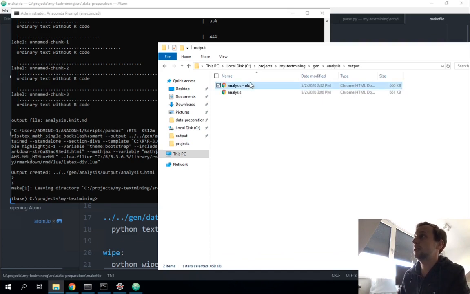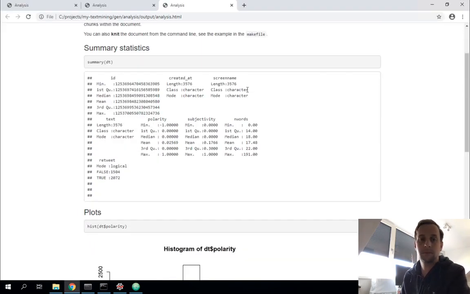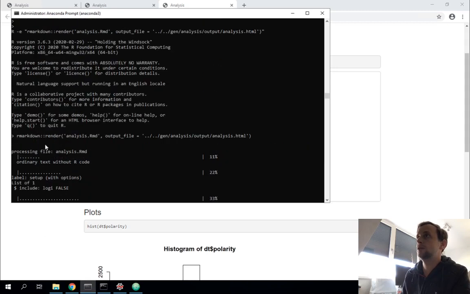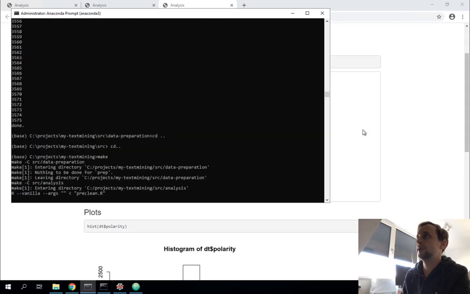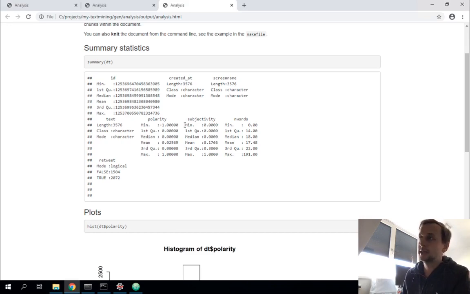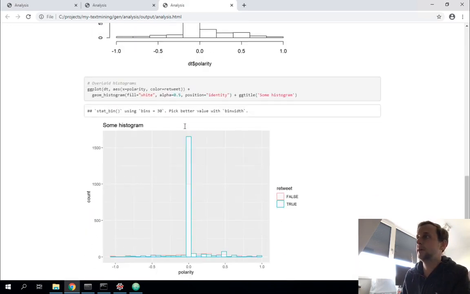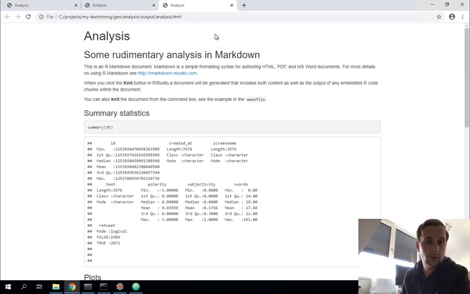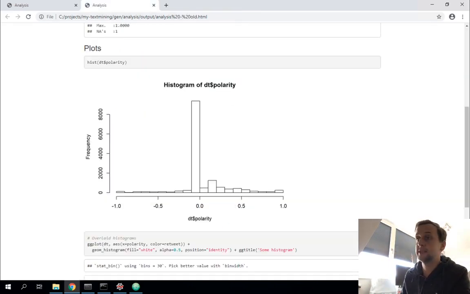We have an output data set. The old file is still in here, but the new one is also in here. So let me see. This is 3,500 tweets, and that corresponds to 3,575 or 3,576 of the tweets that were contained. And again, you can have our little analysis here, which doesn't make quite a lot of sense right now, but it's just a demo document.